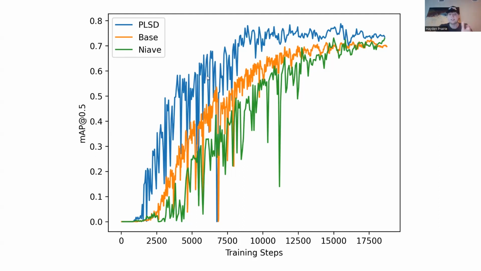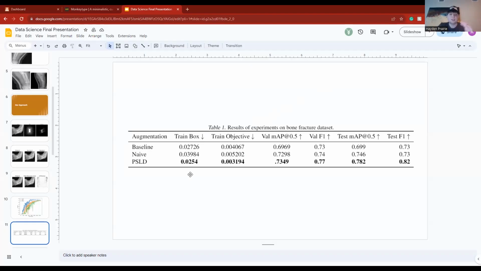So this is the validation mAP scores. It did a lot better on the validation, and it did significantly better on the test set. We can see that PSLD does a lot better on the validation and on the test compared to these other techniques, especially when looking at the test. There's clear improvements for using the PSLD over the baseline and over the naive.